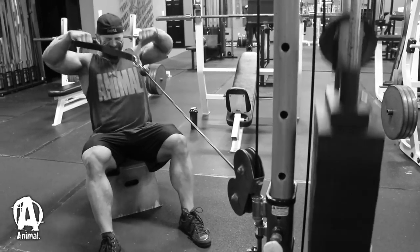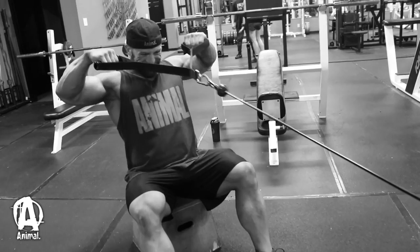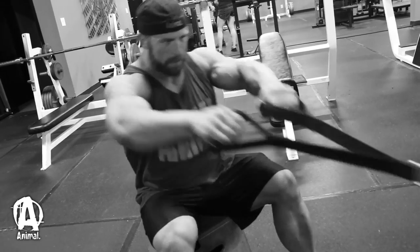The last thing for rear delts was a cable rope face pull, and I like doing them seated because I feel more controlled and stabilized. I make sure I'm pulling back, hands going right by the eyes, and really trying to spread that rope apart. I just did 1 double drop set, so hit 15 reps, drop weight, hit 15 reps, then drop weight and hit a last 15 reps. And man, it really burns them out. You really just need 1 set of that. For me, that was 4 total work sets for rear delts, which is plenty considering that they're a stronger point.